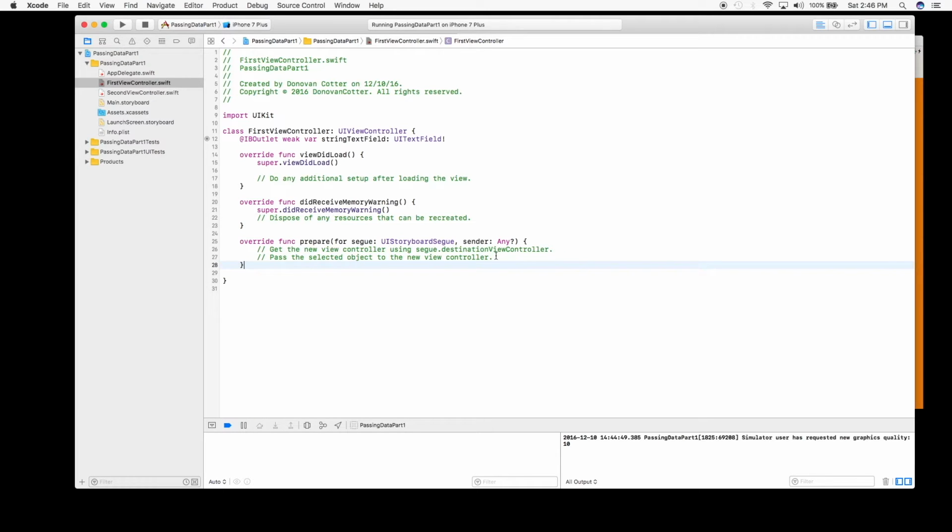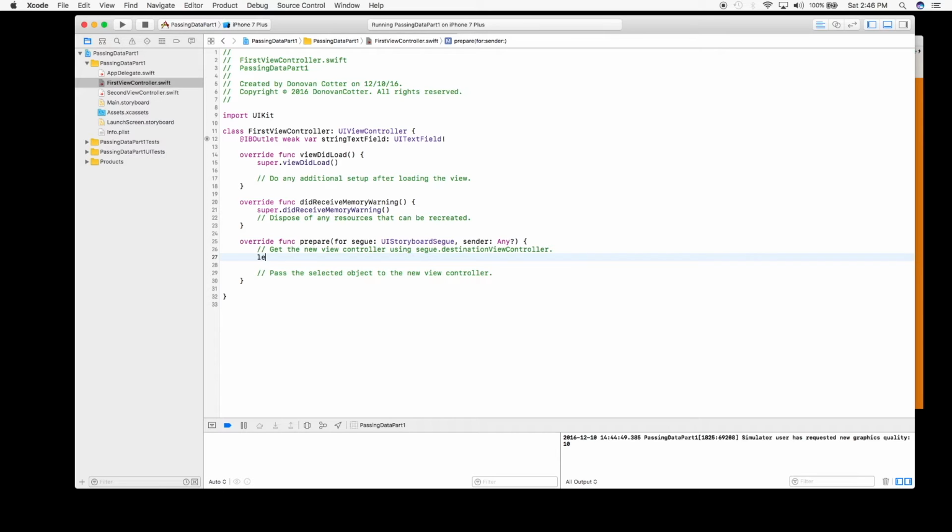That's exactly what we're aiming for, right? We're going to pass an object, which will be the string text field's text, to the second view controller and set our label with that text.